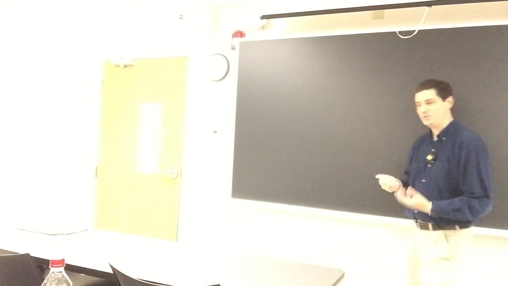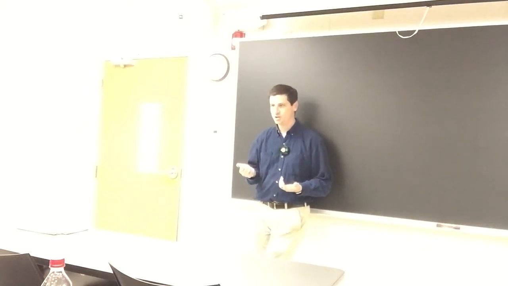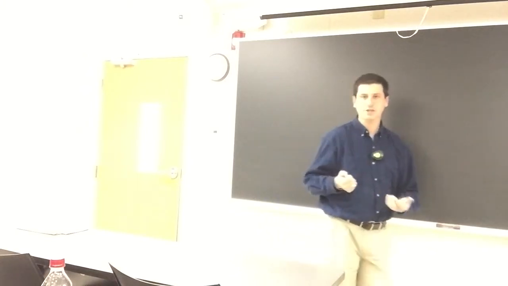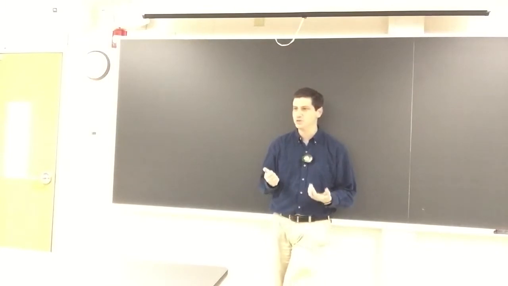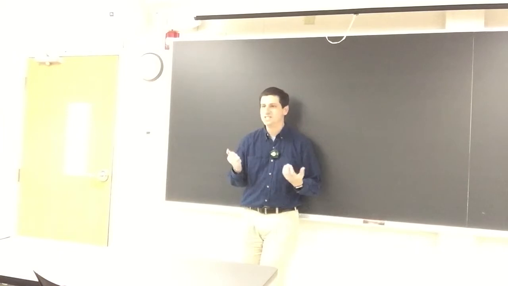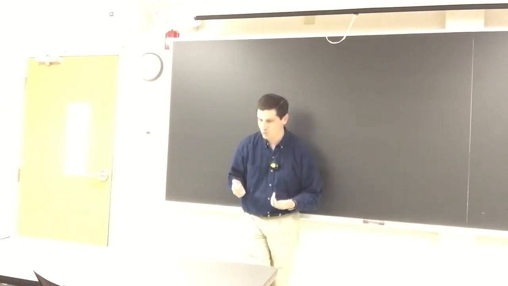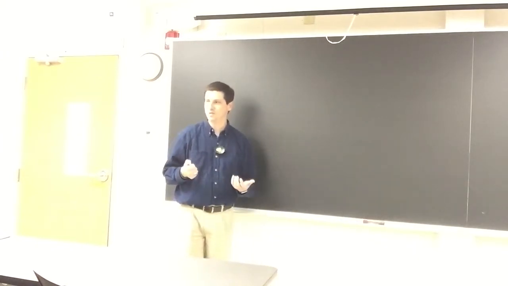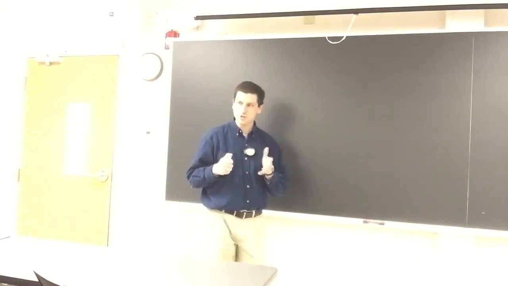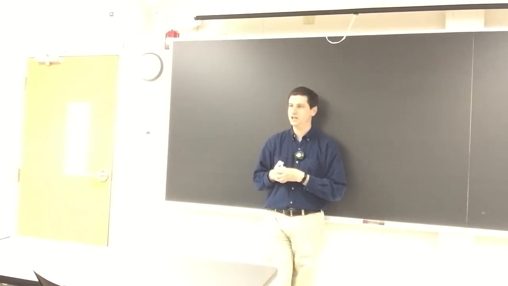So what I want to do today is start talking about applications of complex analysis to probability. We've already done a little bit of this in looking at the Gaussian, which is one of the most important distributions. When I teach probability, I'm normally stuck because I want to use some results from complex analysis, and normally the students don't have it. One year, I actually just took a week off in probability and did complex analysis in a week, which worked okay, but not great. What I want to do is give you a sense of why you need these advanced results from analysis to finish the proof of the central limit theorem.